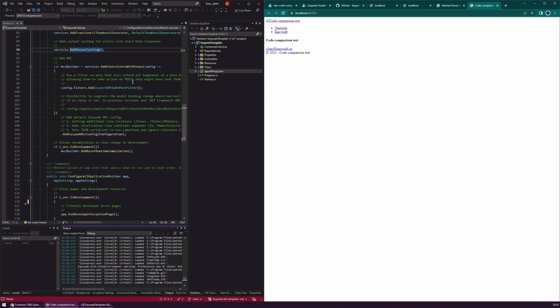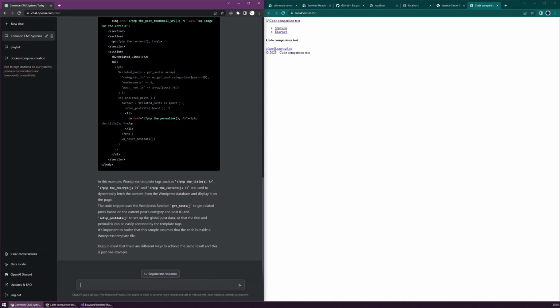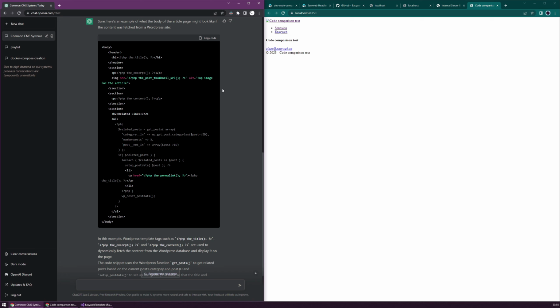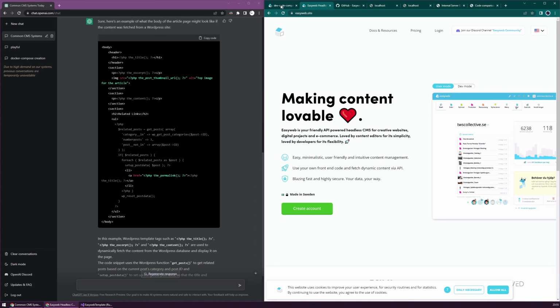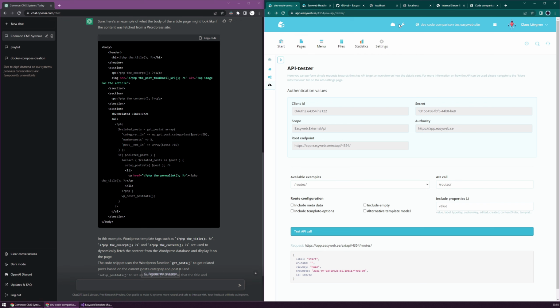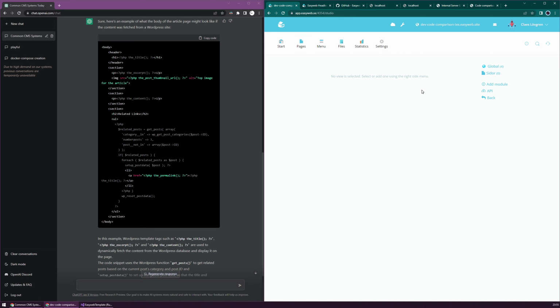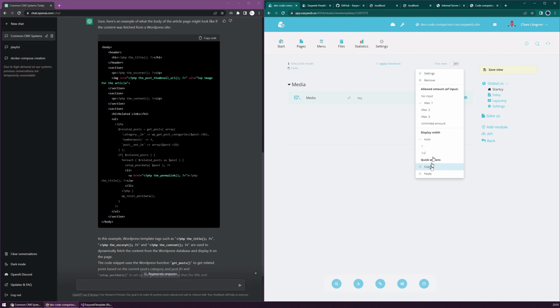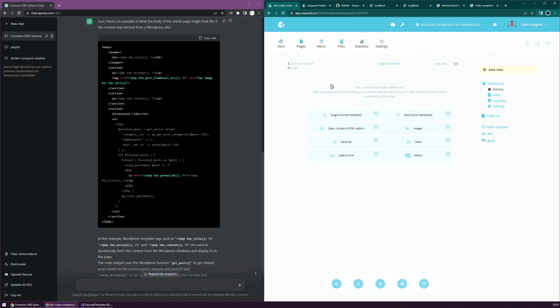So what we want to do is recreate this output. And to do that, we first have to set up the required fields in easyweb that we want to print. So to set up fields in easyweb, we head over to the easyweb studio. We're going to be working in the start page, just keeping it easy right now. So on the global, we'll have the start view. We get some media field by default. I'm just going to go ahead and remove that. So in our start view, right now, it's empty.